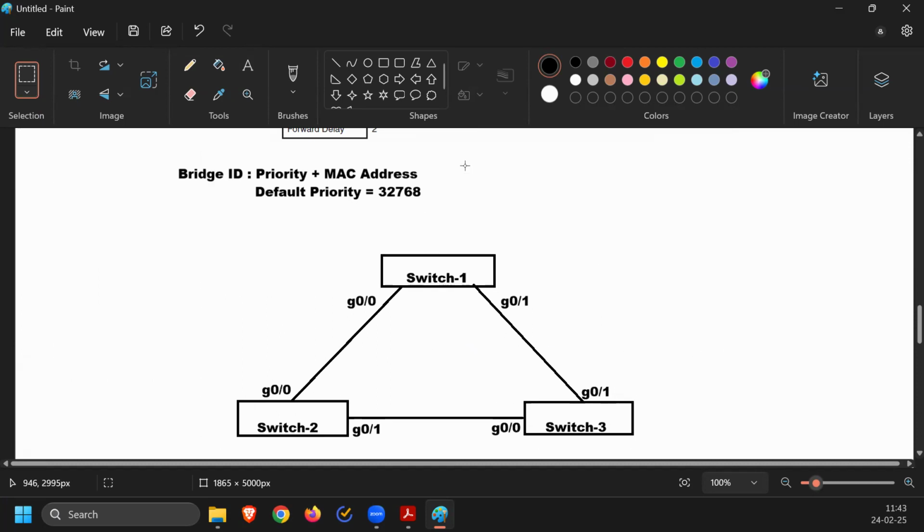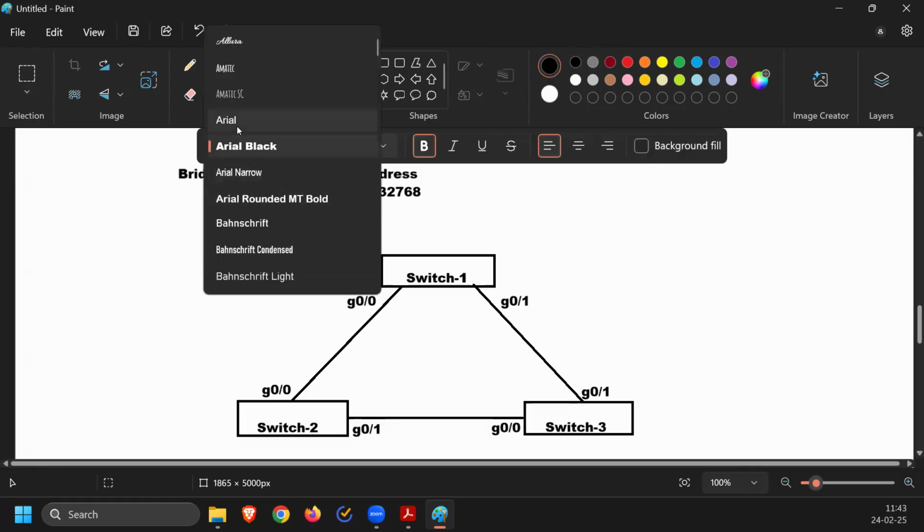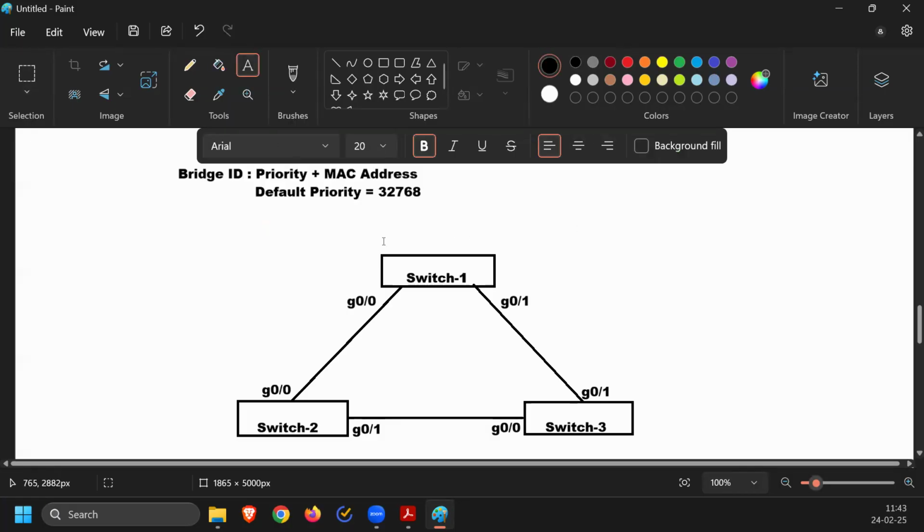So let's consider every switch has this thing, right? So I'll say for an example, switch one has the priority 32768, right? And the MAC address for the switch M1.